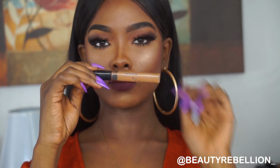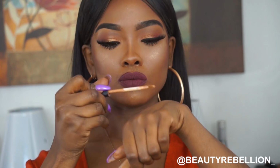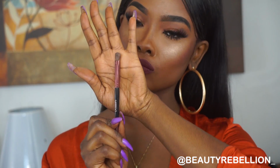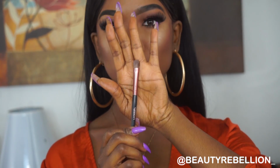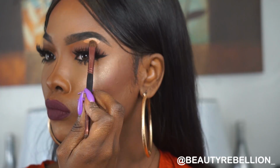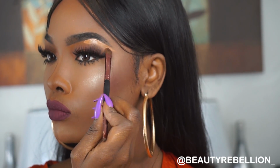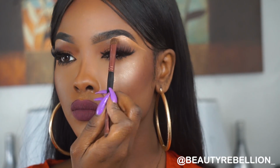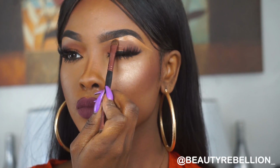Next, I'm going to go in with my concealer from Maybelline, which is the Fit Me Concealer in the shade Cafe. I'm going to put that on the back of my hand. And then I'm going to take this flat brush from LA Splash Cosmetics. Ladies, you can use any flat brush that you want, whether it be an angled brush or a round brush, but I just prefer the rounded one. So I'm going to start by sculpting the bottom of my brow, cleaning up any excess product, starting from the back end of my brow and working my way up to the front.